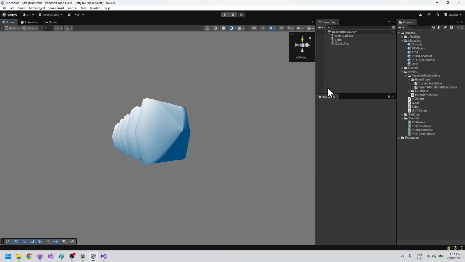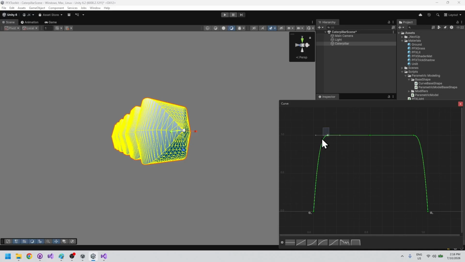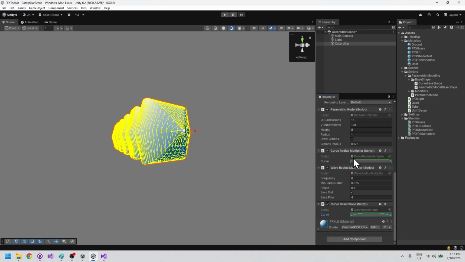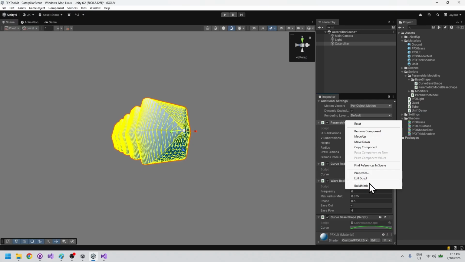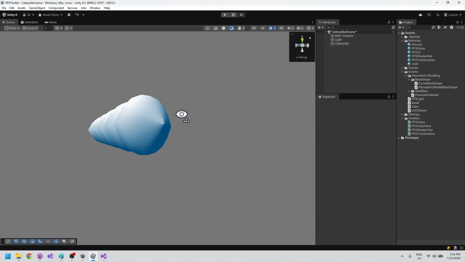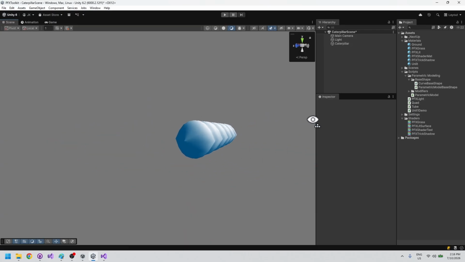So now we can start messing around with this and see if we can get something that looks better. Let's make one point in the middle here, and then we can say that the tangents on this point are going to be flat, but then these ones should sort of do more like that. Okay, and so then we'll get sort of more of an eye type of shape to this caterpillar body than a straight up circle. Okay, so that's looking pretty good.